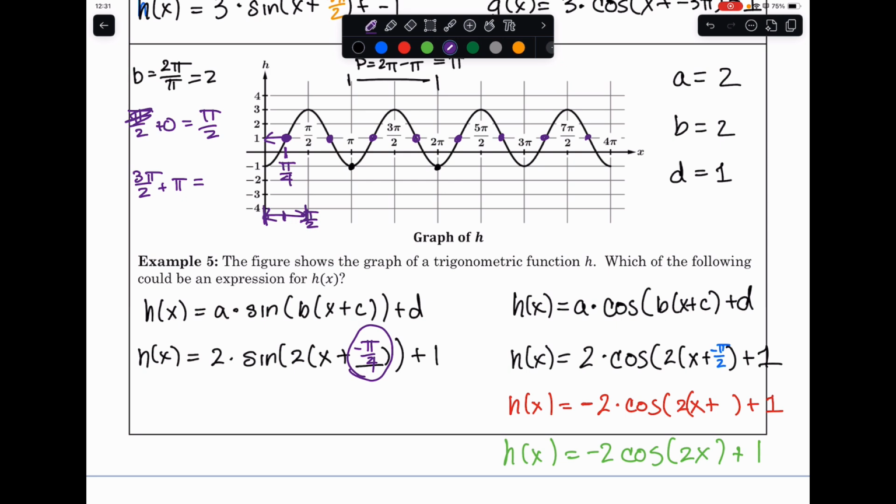I should have meant to do plus up there also, okay? Because I want to find the middle, not subtract. It just worked out because it was 0. This is going to end up being 5 pi over 2. Divide that by 2. And my middle is 5 pi over 4. So if I want to shift it from right here, that would be 5 pi over 4.